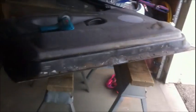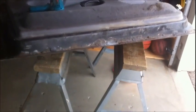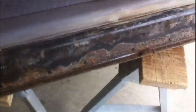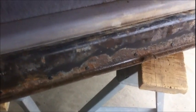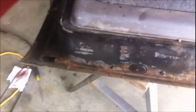We're gonna do it like it should have been done from the factory, you know? Why not? Why not fix it so that it stops rusting? If I don't put a hole there, this thing's just gonna rust out in a few years anyway. I bet you if I put a hole there, it'll last forever. I mean, not forever, obviously nothing's gonna last forever, but I bet you it lasts just as long as this damn door's lasted now. So.